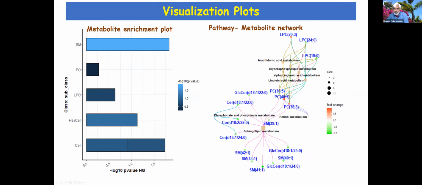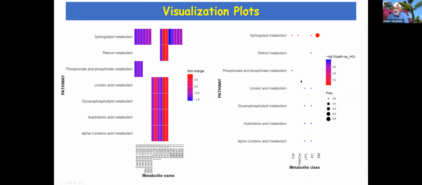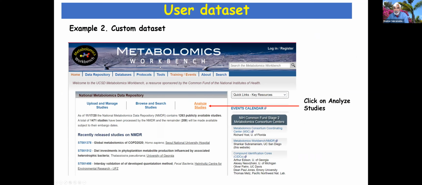It'll give you pathways. You can map it into pathways and say, hey, the 2 pathways that are significant here for me are the lysophosphatidylcholine pathways and the ceramide, sphingomyelin pathways. So you can look at pathways and their significance. You can look at bar plots like these on metabolism, which metabolism is important, etc. So I want you to go home and look at this. I'm going to stop at this point.